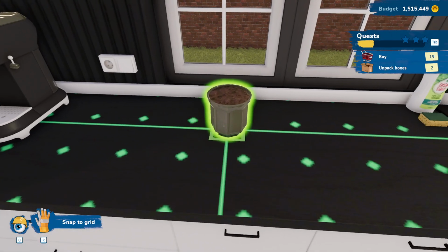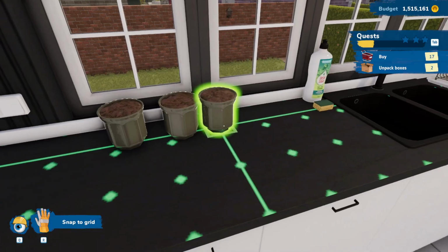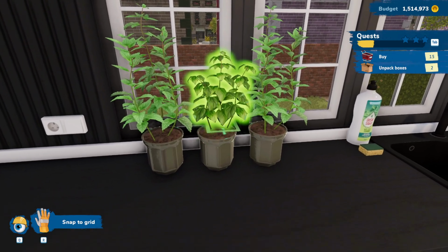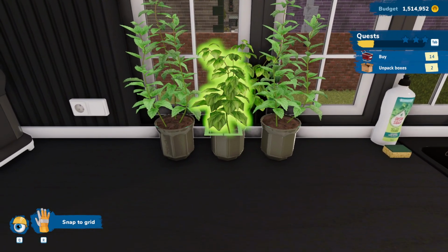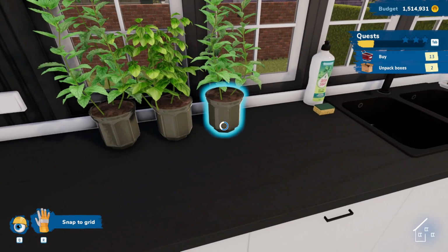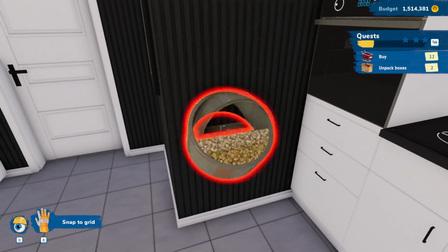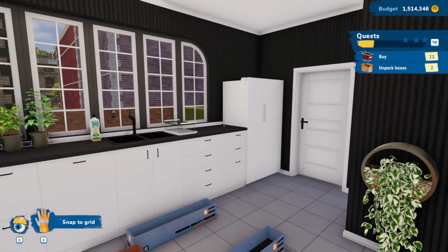Okay. So let's go plant, plant, plant. And then we'll get these in there. So we'll do 2 bigs, and then the little guys, they can share a pot, in theory. Okay, we'll spin the pot around so they look less ridiculous. We'll spin this one as well so it looks a little different. Okay. And then we have this plant pot with this plant. Where the heck are we going to put this?